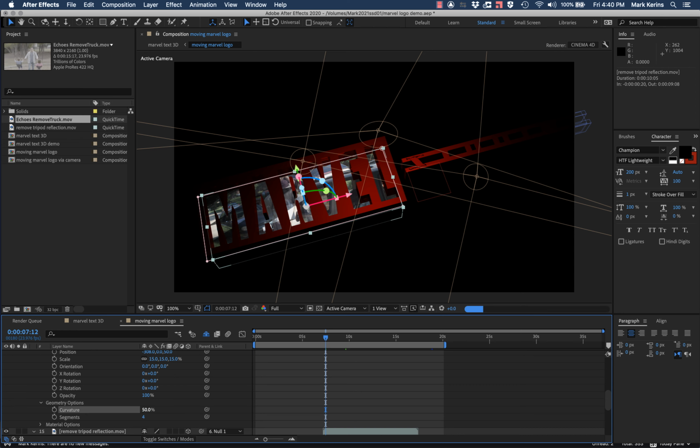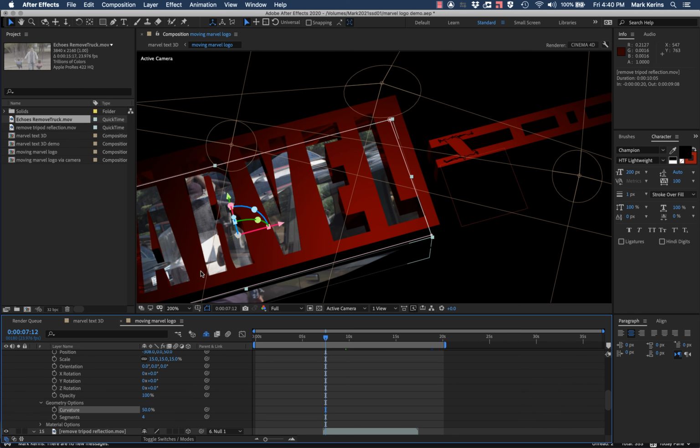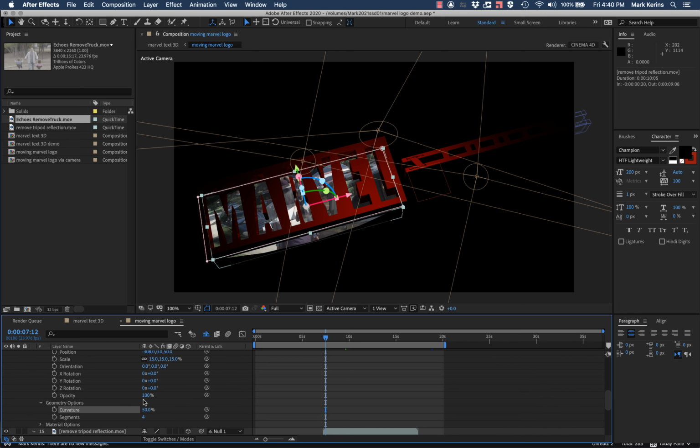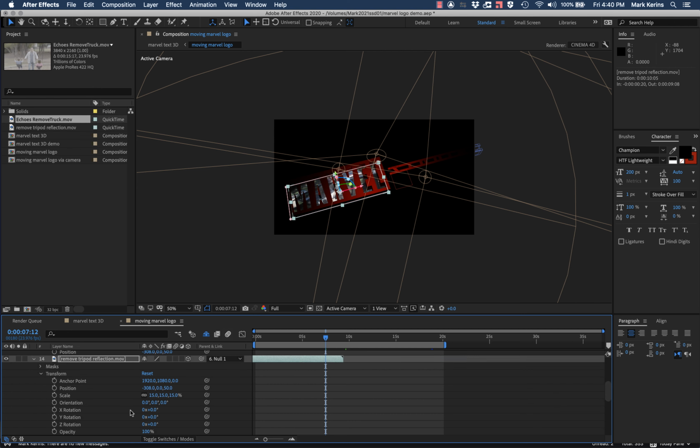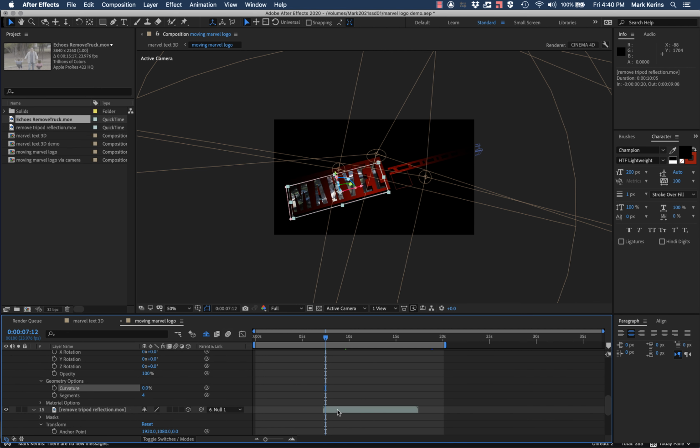So if I did a lot of this, you actually get the image kind of bowing. You can see it down there, bowing like that. So what I'm going to do is just type in something very small, so it's an unnoticeable amount of curvature. And I think let's try 0.01% and see if that can solve that. And I think I also have a couple overlapping here. Let's do this one, also make it 0.01%.